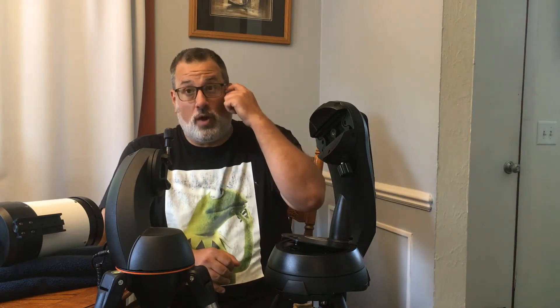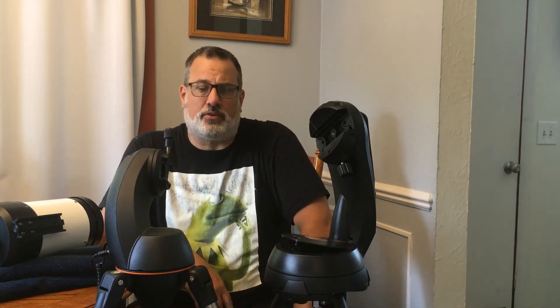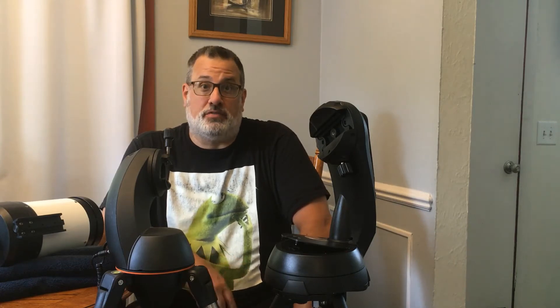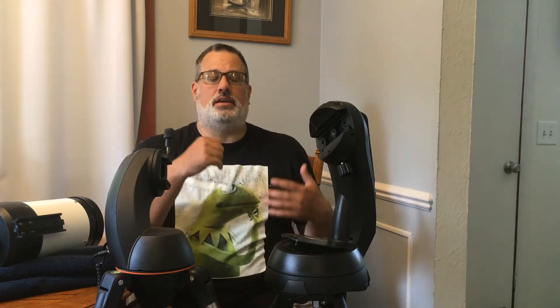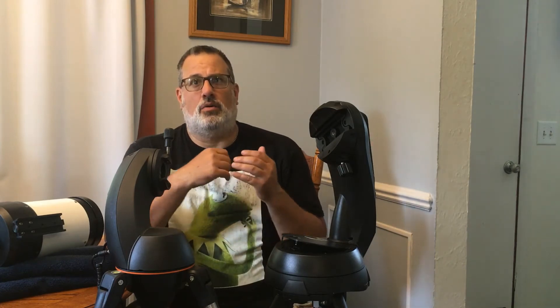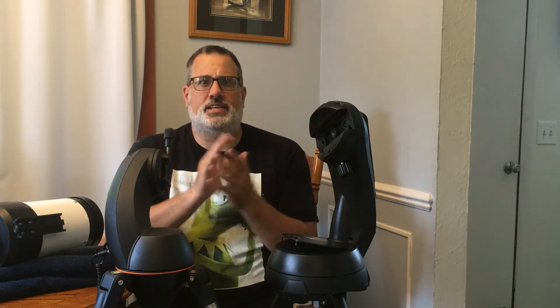The big thing for me is that I've always been interested in astronomy, and I've got a 12-inch Meade LX200 scope. The tripod and the mount for that scope weigh about 125 pounds together. The scope and fork is about 75 pounds, and the tripod is 50 pounds by itself. So it's not very portable, to say the least. I've owned that scope for about 15 years — I bought it around 2010, so about 12 years ago. I was a little younger and was more able to deal with the hassle of moving it around.